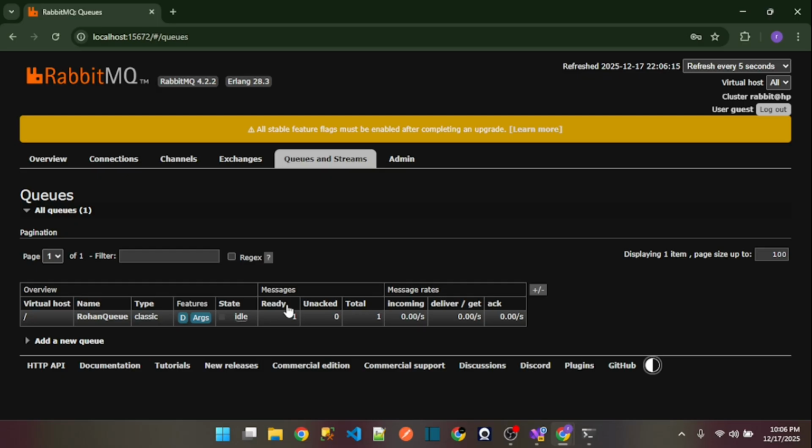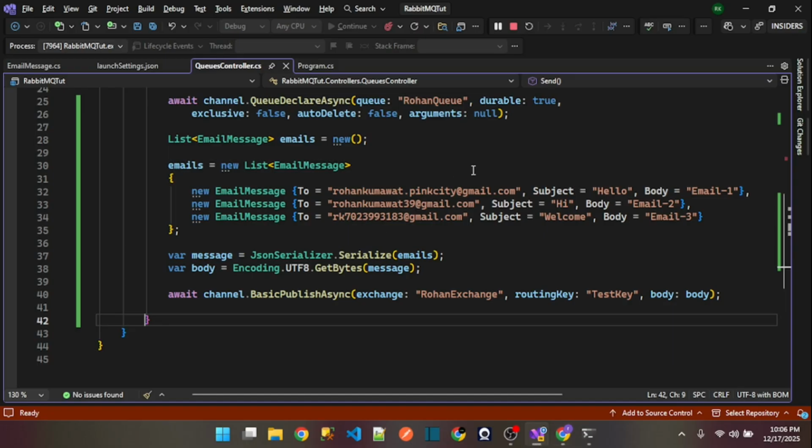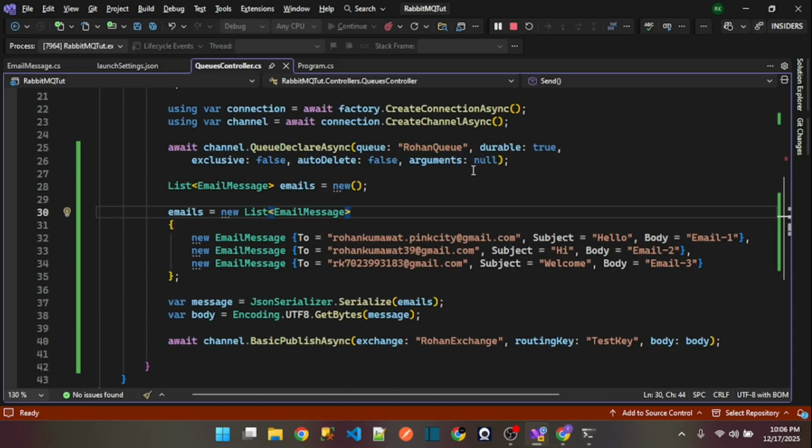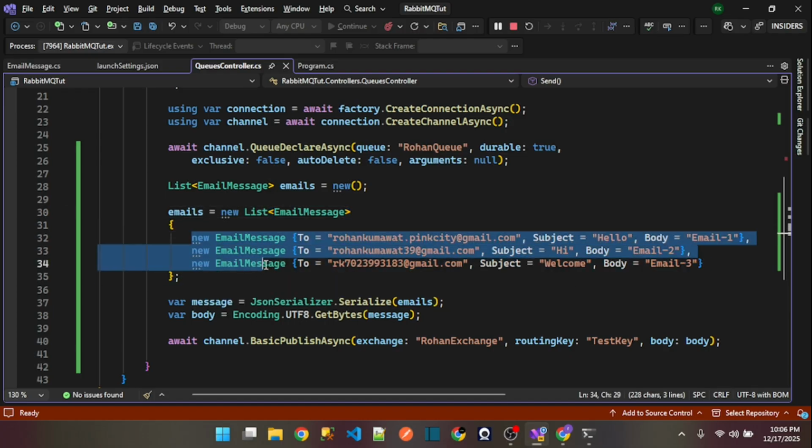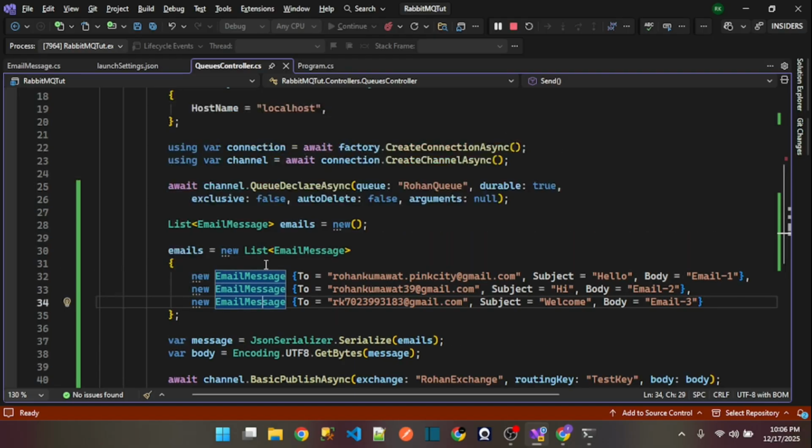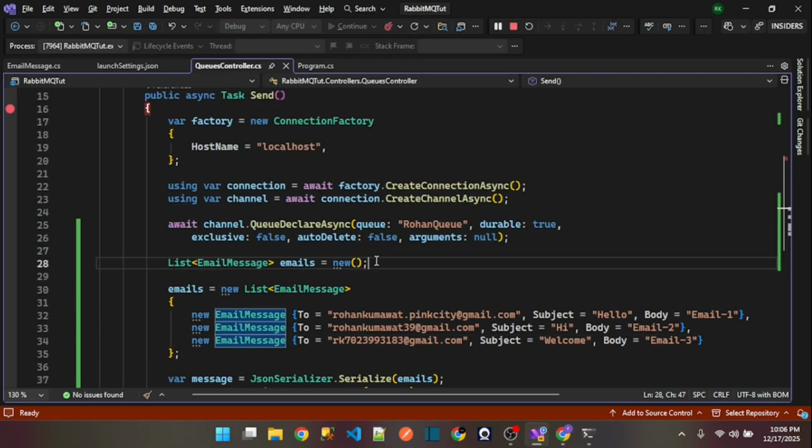So you see the approach of how to publish all such details. I have added only three details here. But suppose you have thousands of email details and you want to send them at once. Then definitely RabbitMQ will be your powerful tool to make it possible.